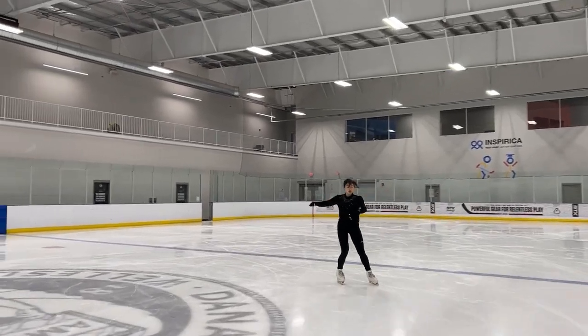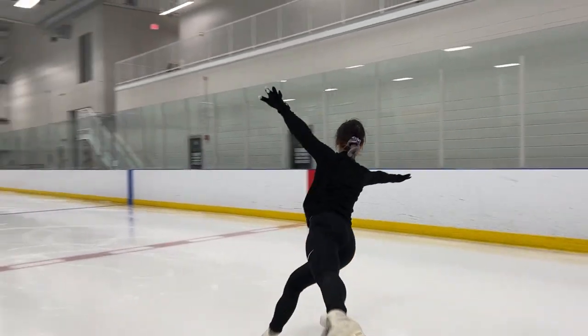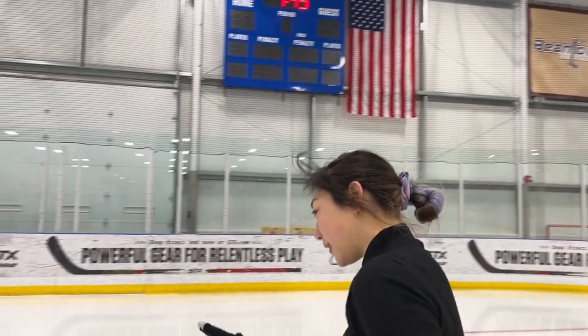Next is triple loop. My axis was so off on that one, but it's really important as athletes to learn how to adjust yourself in the middle of the air. That's how I was able to get back over my right side and quickly slice my blade out so I could stay on my feet.